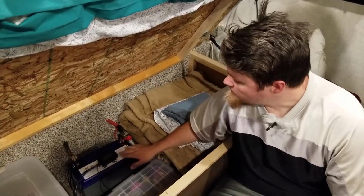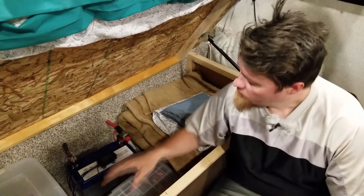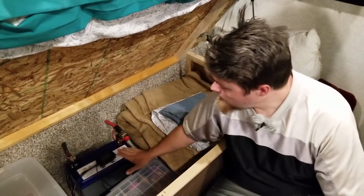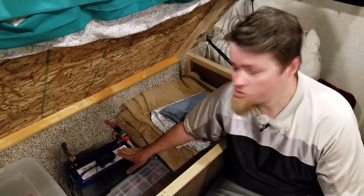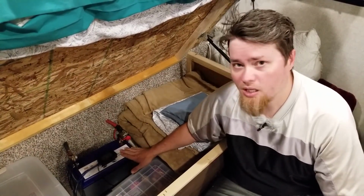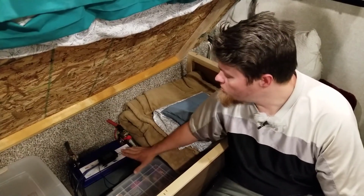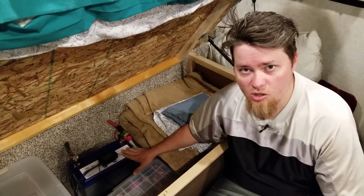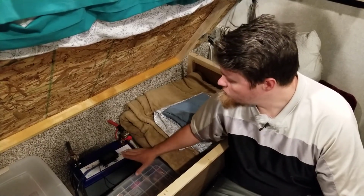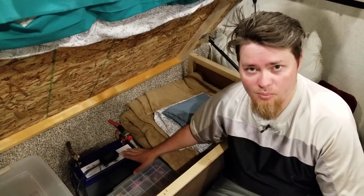And the battery capacity is rated in what's called amp hours. So what we have here in this battery is 100 amp hours. If this were a lead acid battery, we could only get 50 amp hours out of it without damaging it. But with these newer technology batteries, you can fully discharge them. So this gives us a lot more capacity and a lot more charge cycles than a lead acid battery.